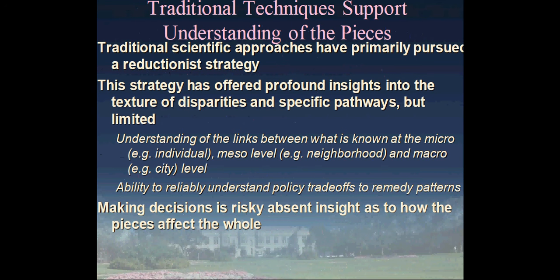But this reductionist strategy, while it's extremely valuable for filling in some details, has limits to what it can accomplish. There are limits in the same ways that having someone who's extremely skilled in all the pieces of a car can be very, very valuable for certain types of tasks, such as having your car repaired. But it offers limited insight if we're trying to think about how to prevent traffic jams.